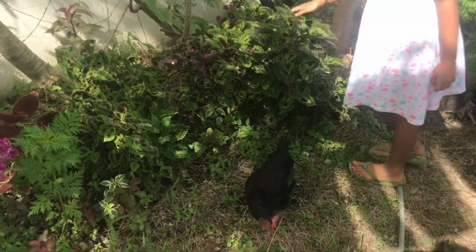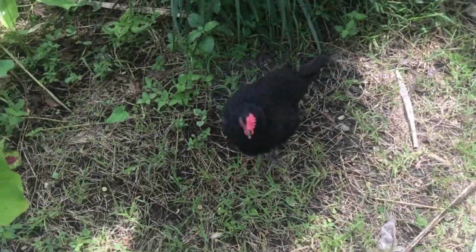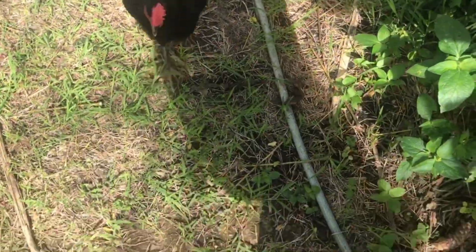Oh, Ash. Since she was near laying an egg, she felt a bit cranky. Oh my gosh, it's going to pick it up.